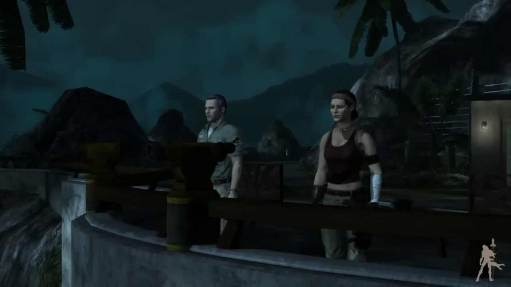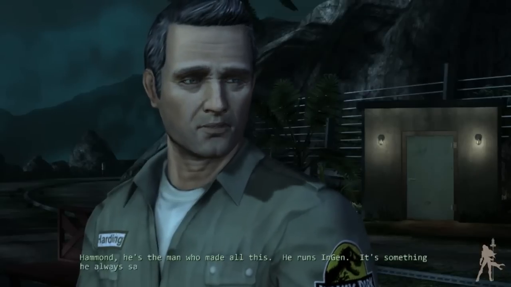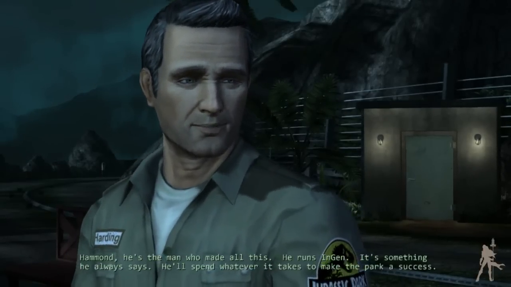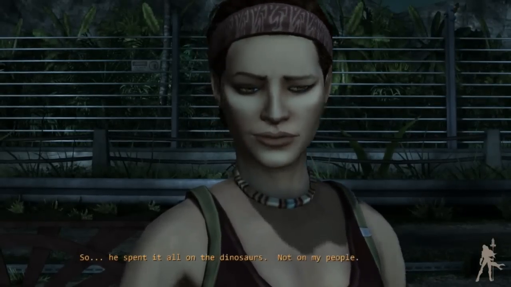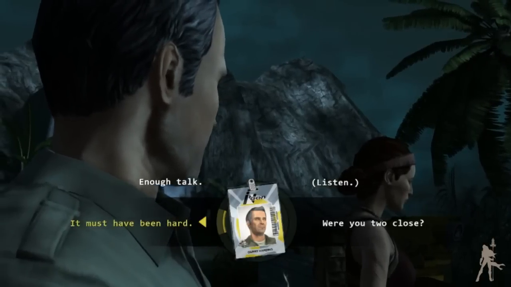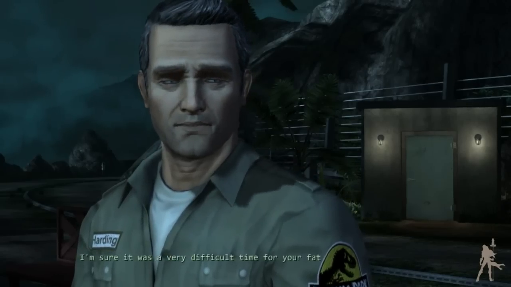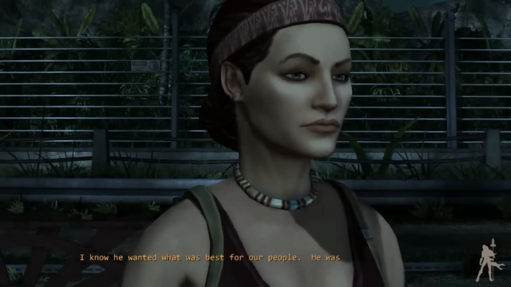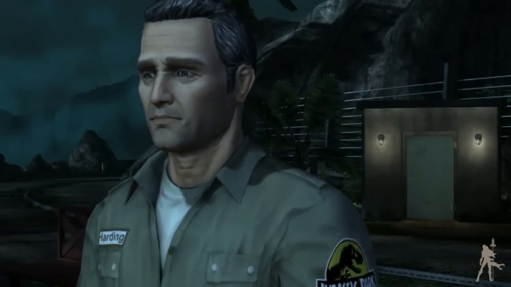Spared no expense. Hammond, the man who made all this, he runs InGen. It's something he always says. He'll spend whatever it takes to make the park a success. So, he spent it all on the dinosaurs, not on my people. I'm sure it was a very difficult time for your father. I know he wanted what was best for our people. He was too trusting. They took advantage of him.